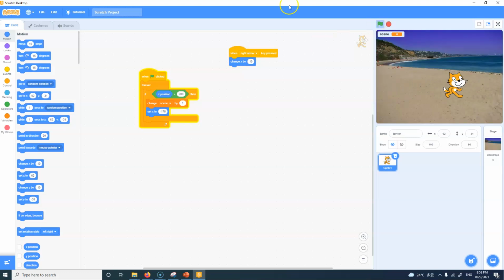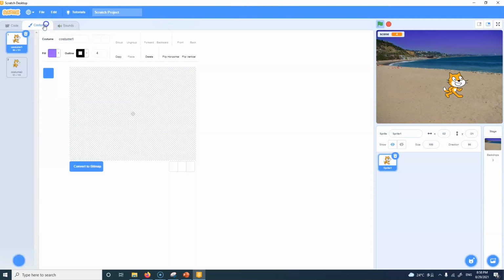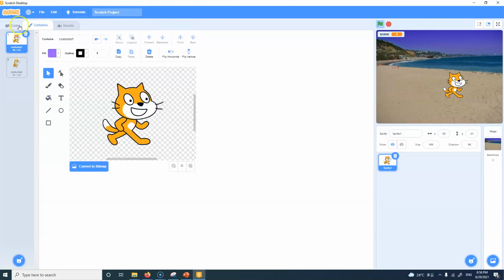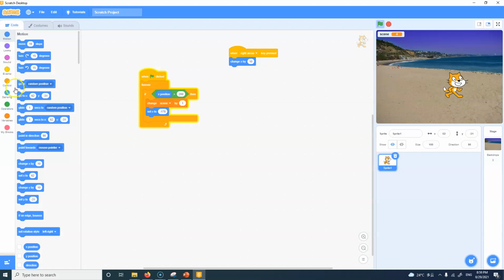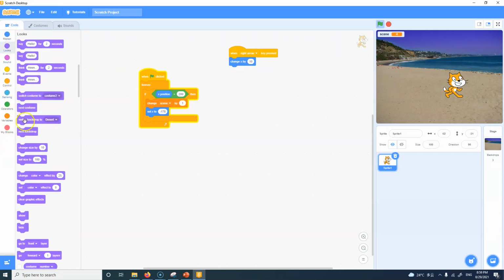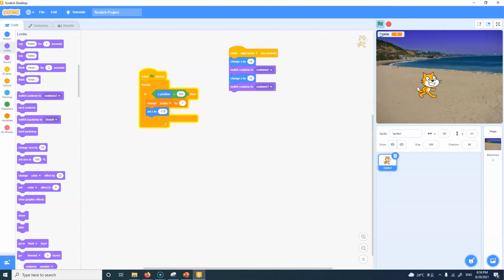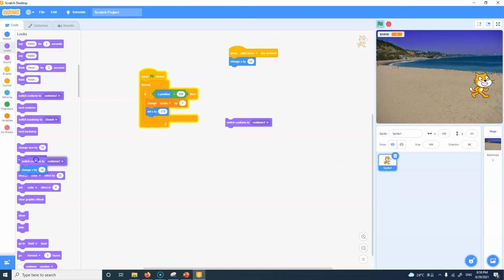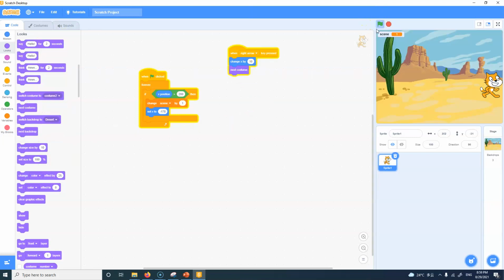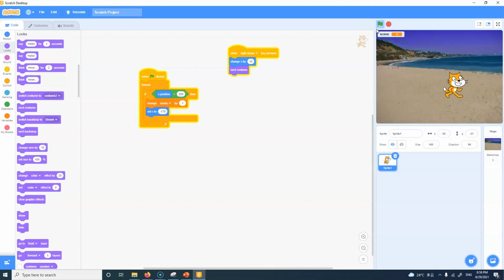And it moves. Let's just check the costume. So we've got costume 1 and costume 2 are the two that I want, which is fine. So I want to have looks over here, and I'm going to say switch costume to costume 2, duplicate, switch costume to costume 1, play, and this time, oh, doesn't seem to want to move. Let's change that to next costume. Like there. And it'll keep walking.